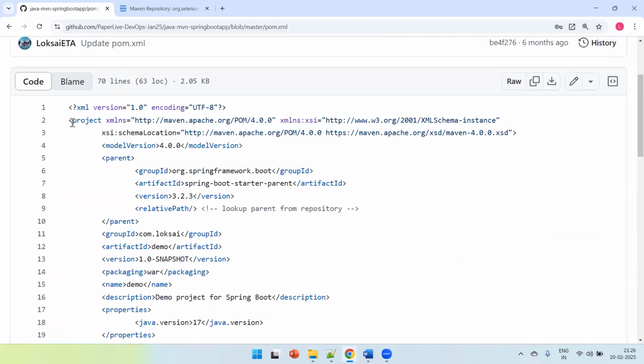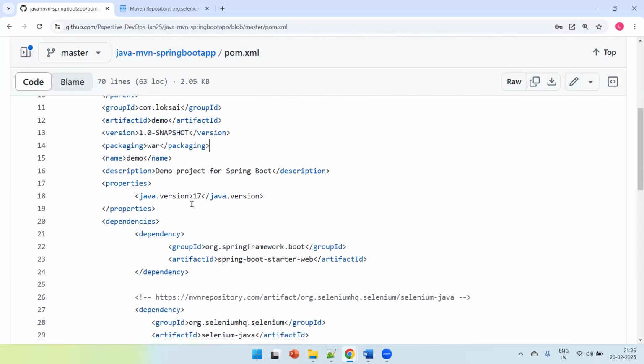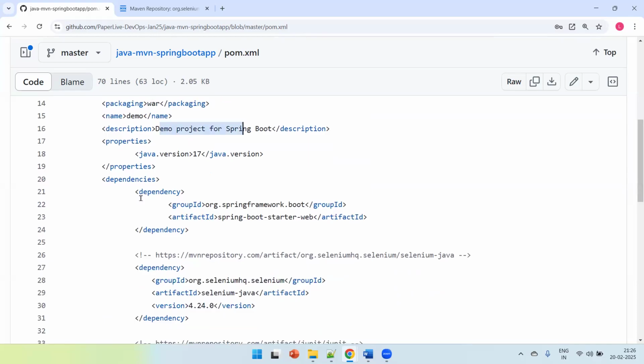Here, you can see the parent, which is going to identify the application framework. That is your Spring Boot application framework going to be used here. And the artifact ID is demo, and the artifact type is war. I want to create a war file, which will be named demo-1.0-SNAPSHOT version. And then we can give some descriptions. This Java project is based upon JDK 17. It's a dependency. I cannot build this Java program with JDK 11 or any other lower versions.